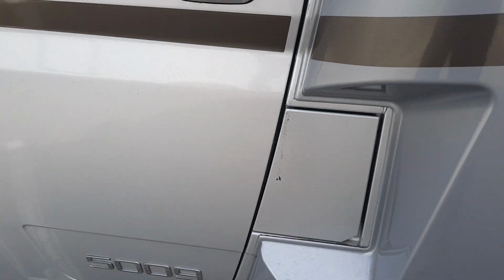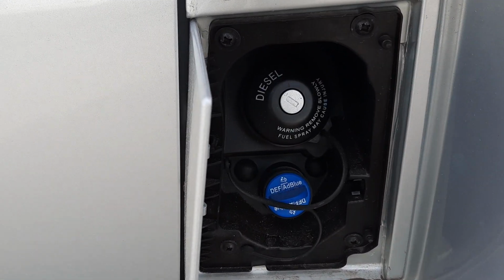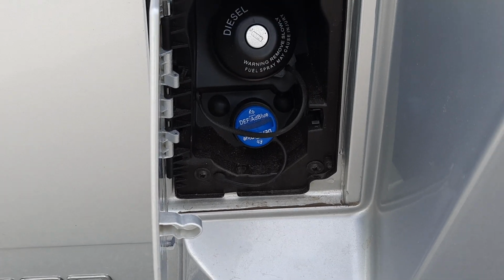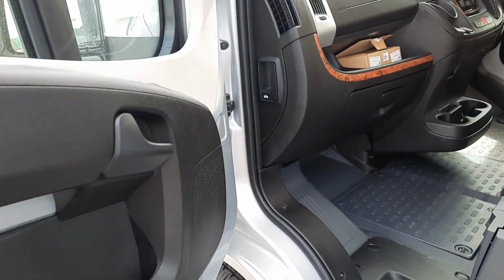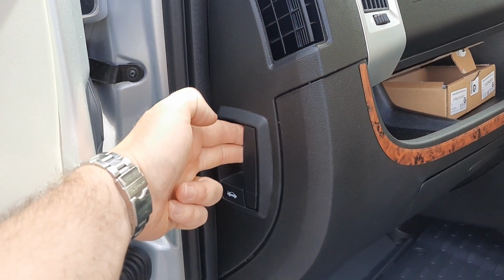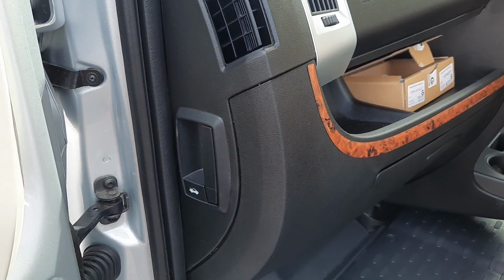And then over here on the passenger door, if you open this, you've got your diesel fuel, fills up straightforward, and your AdBlue filler is there as well. To open the bonnet, it's the passenger door, and you'll notice the catch here, and this just pulls down and that pops the bonnet.